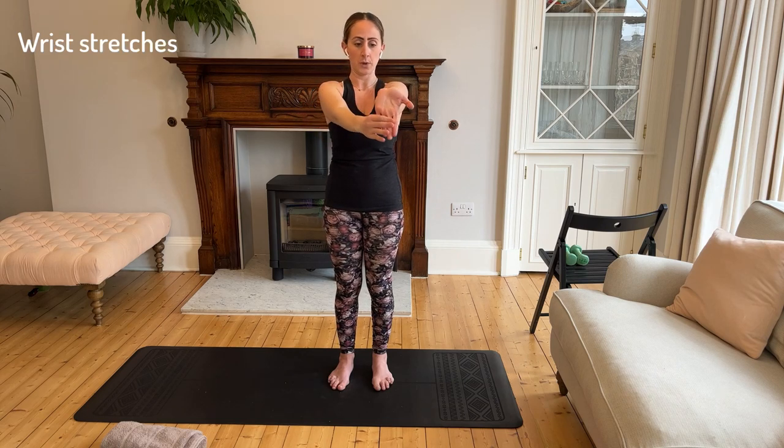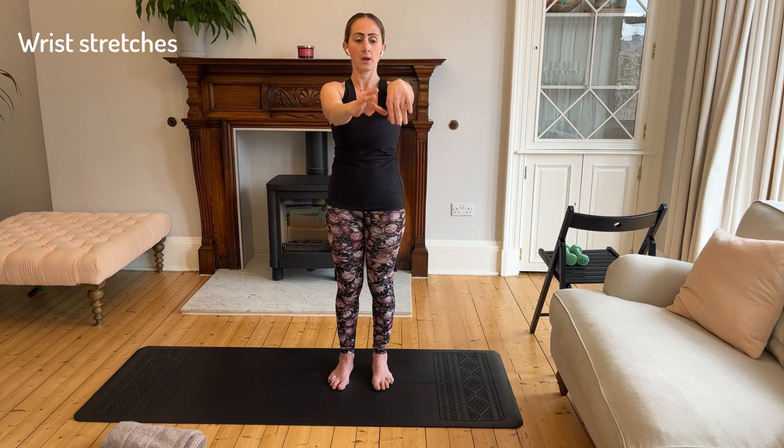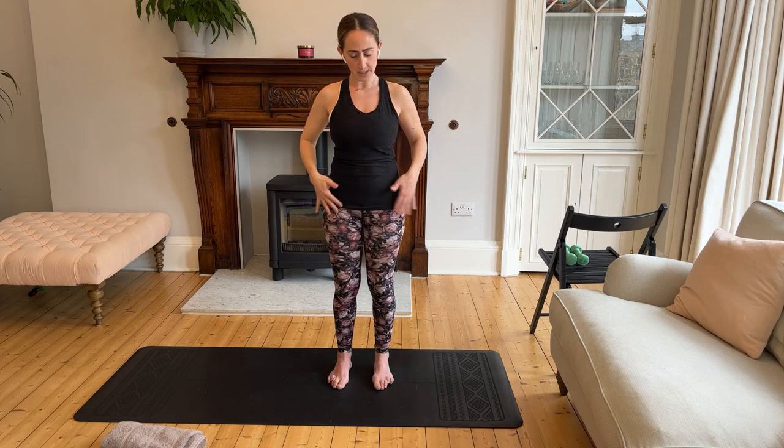And then you do the opposite way. And our palms in. So again, palms up, stretching the front and the back of your forearm. Three, two, and one. Very good. And then just give your wrists a little bit of a roll. Well done.